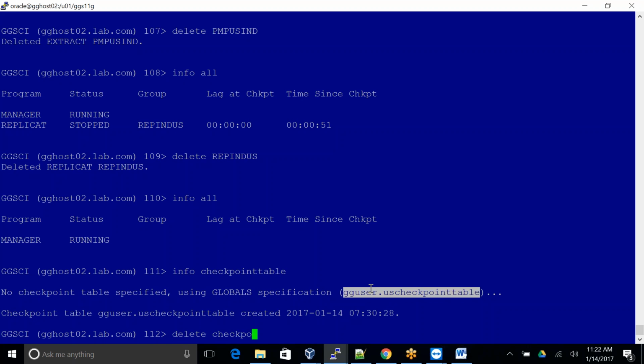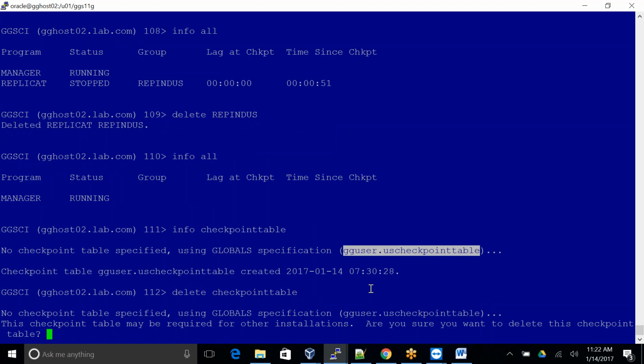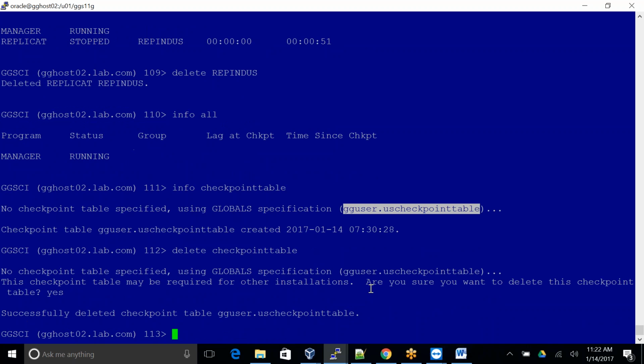Delete checkpoint table. Why I am deleting this checkpoint table is that checkpoint tables are maintained by the replicat process, and it records read and write positions in the checkpoint table in addition to the checkpoint file. If I don't drop the checkpoint table, it will have the previous read and write positions, so a newly created replicat process will have a problem. So we have to clear the checkpoint table.